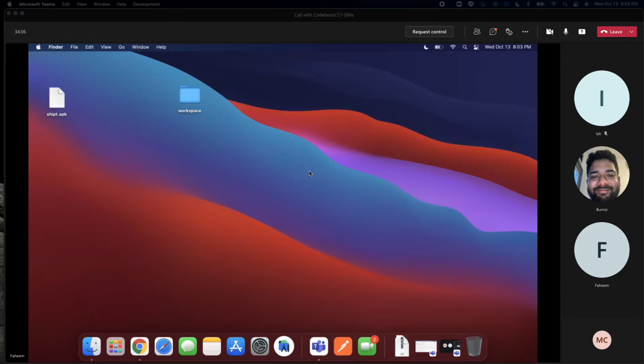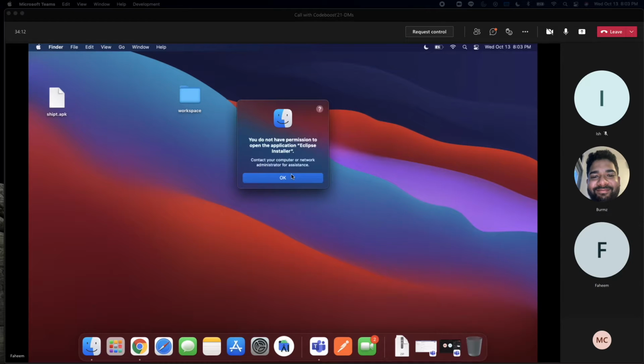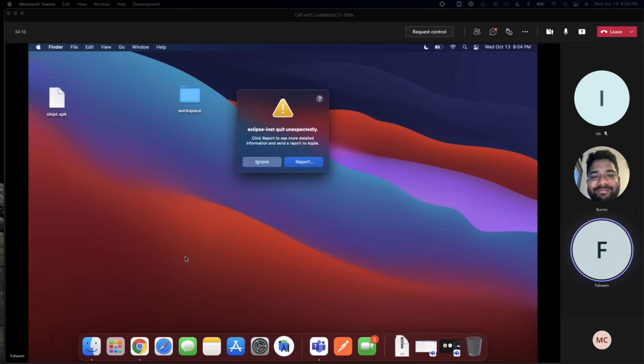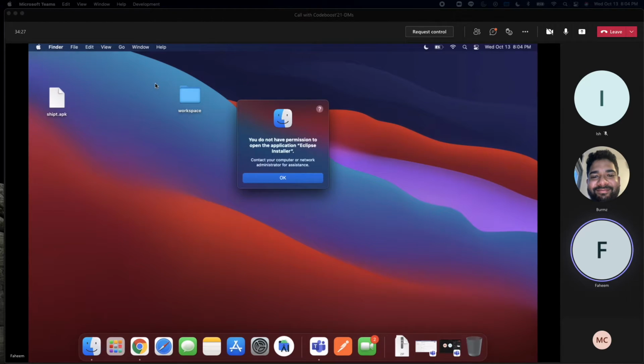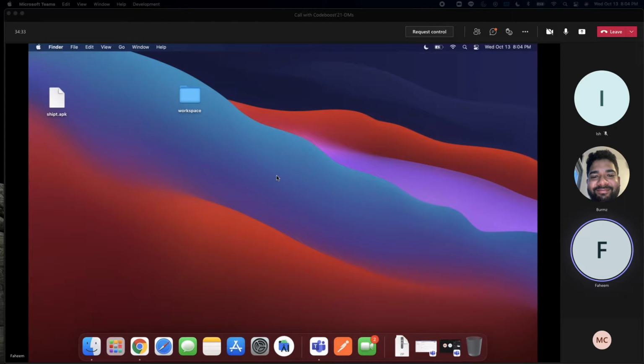All right, now let's go back to the installer. Did this happen before? No. Oh, it let you do it before. Yeah. All right, so just try to re-download Eclipse then. Yeah, delete that installer. This is your new computer, right? Yeah.